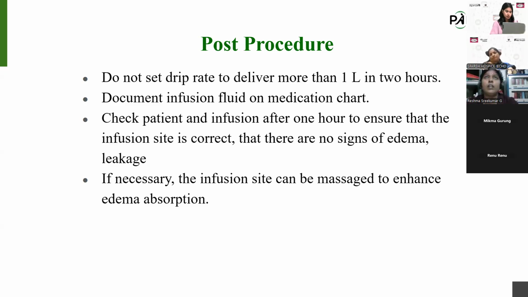In that, we will record the name of the infusion, what medicines we are giving subcutaneously, at what time we started, and which solution is used to prime the line. Like that, we are using a chart. And check the patient and infusion after 1 hour to ensure that the patient's infusion site is correct.